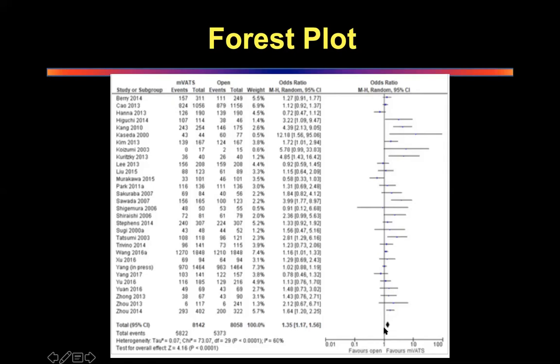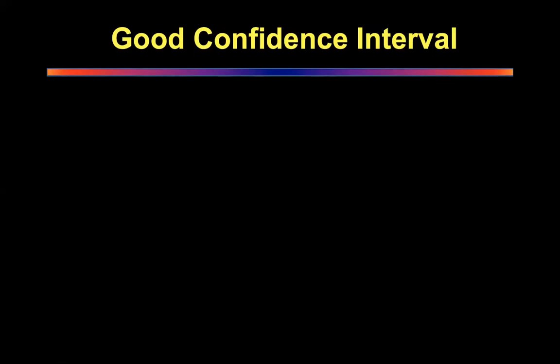So I don't want you to interpret this graph. I just want you to understand how a meta-analysis is used to form a diamond and how confidence intervals change when you do a meta-analysis with a larger sample study. Does this make sense? Yes, sir. No. Okay. All right. Don't worry.